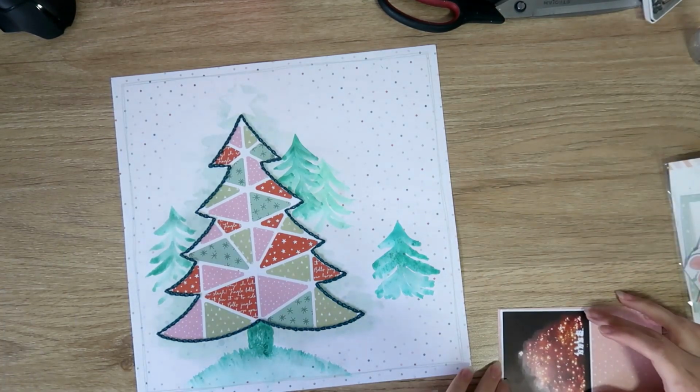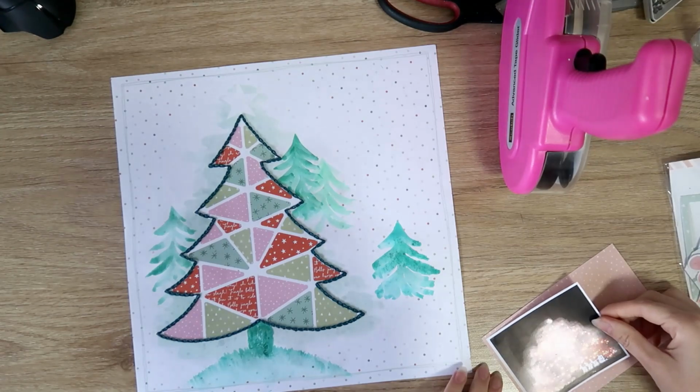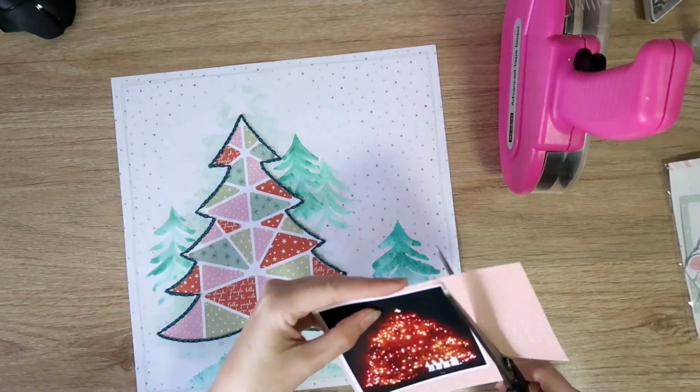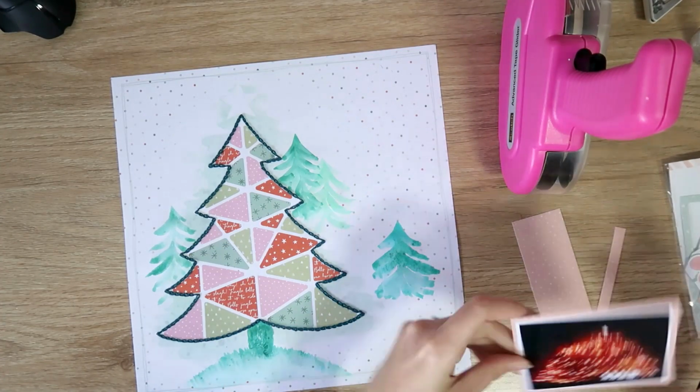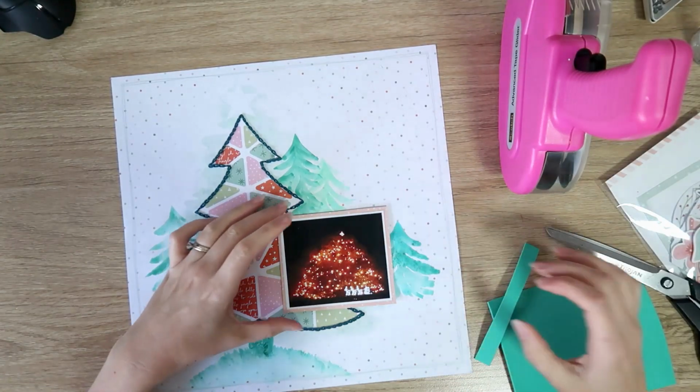So for my photo, I'm just going to add one photo mat. I'm going to use this beautiful pink paper. This is one of my favorite papers from the collection. I just love that soft peachy pink color. It's so pretty, and it complements the orange of the lights in my photo really nicely as well. So it is just going to sit there.